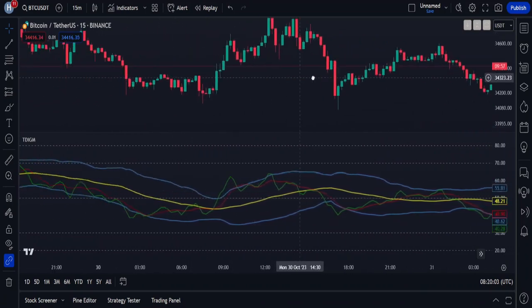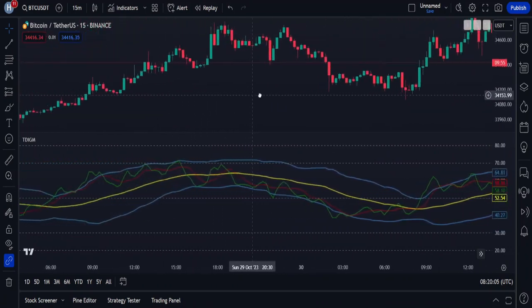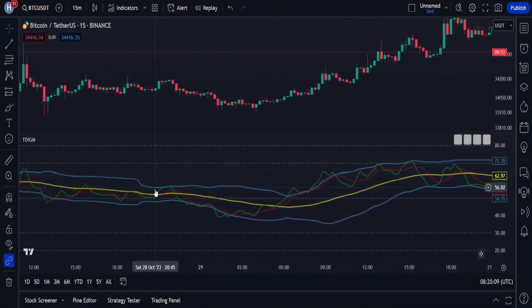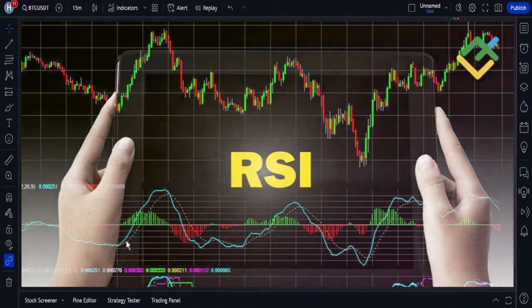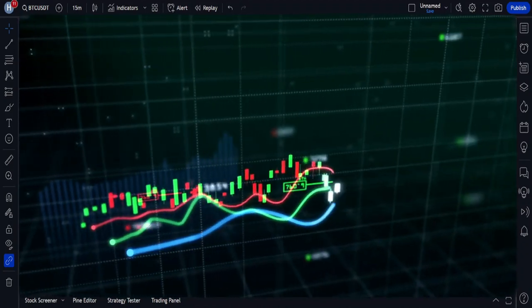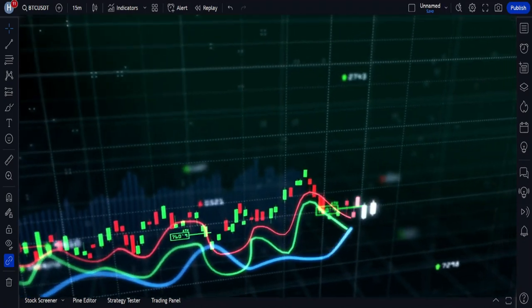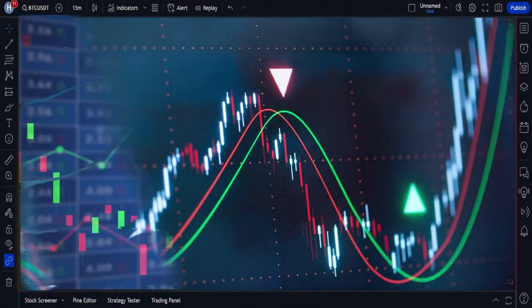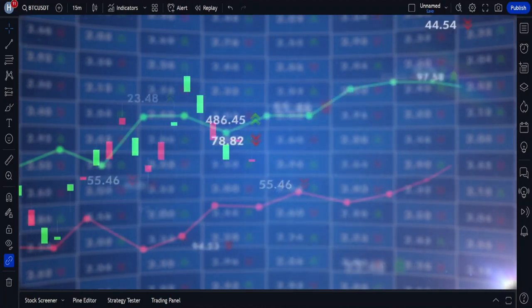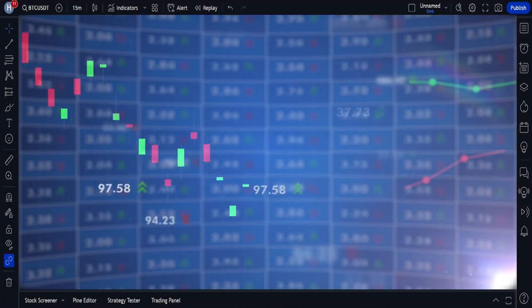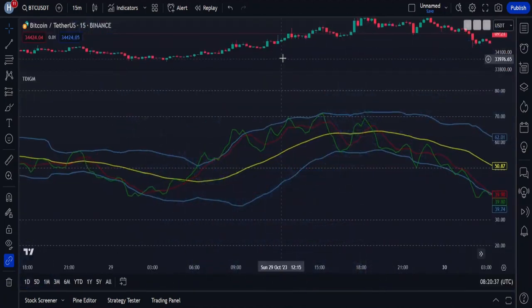The indicator displays and combines multiple indicators, allowing you to read the market sentiment, volatility, and momentum at the same time. The first indicator it consists of is the RSI indicator. In the TDI indicator, the RSI is used to determine the strength of the trend. Then the moving averages are used to smooth the lines. Finally, the Bollinger Bands are used to estimate the volatility of the market. To understand how we can use the indicator, let's first go over how the indicators are integrated into the TDI.